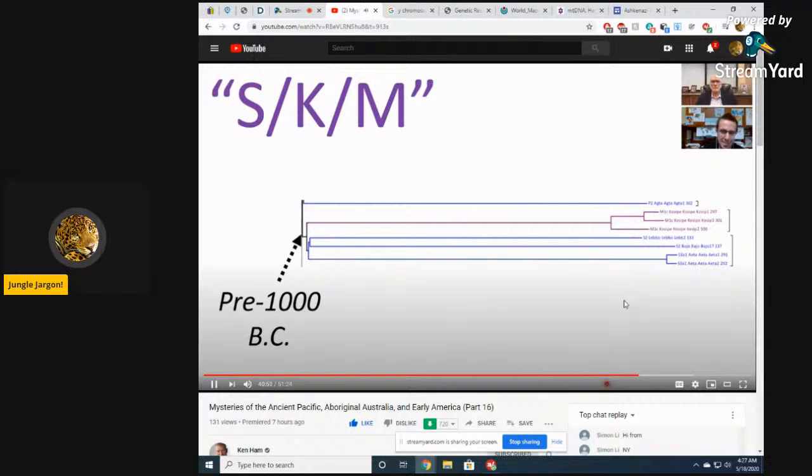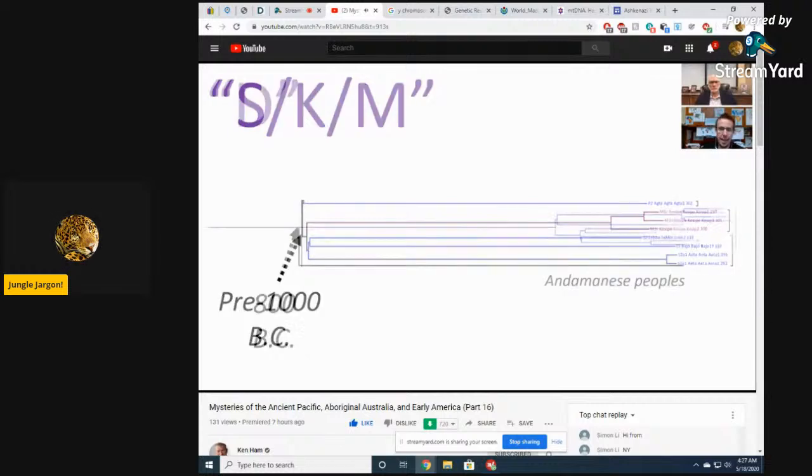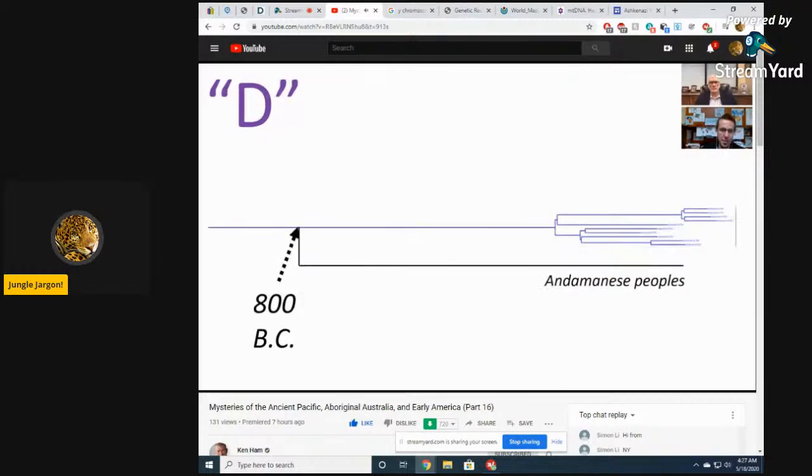Papua New Guinea. So my guess is these are probably light-skinned, but originally Papua New Guinean peoples. They have a very ancient lineage. The Andamanese peoples are part of this ancient migration event. You can ask the question, are these originally dark-skinned peoples who make their way into Japan, or originally Japanese Asian peoples who make their way into the great Andaman Islands?